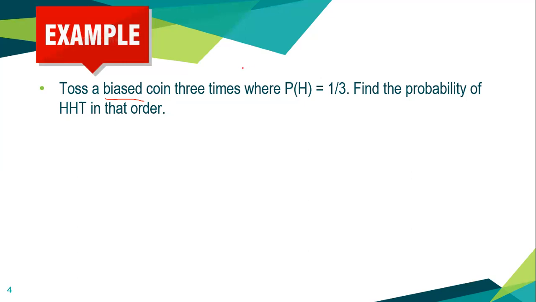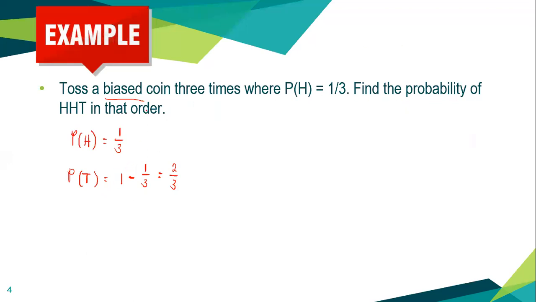Since biased coin yung gamit natin, unfair coin, ang probability na head is 1/3. Therefore, if we have probability of head equal to 1/3, we can say that the probability of tail occurring is 1 minus 1/3. Tama? Yung tira, yun na lang yung para sa tail. So kung 1/3, that is 2/3 ang probability ni tail. Okay? Now let's go to the question.